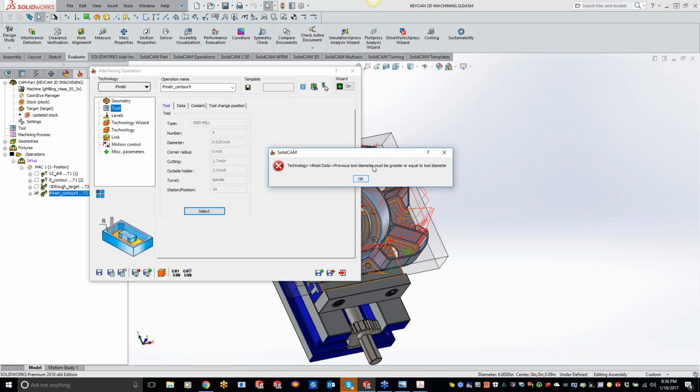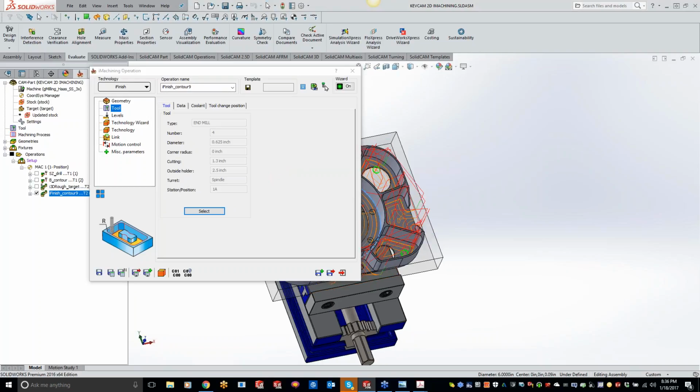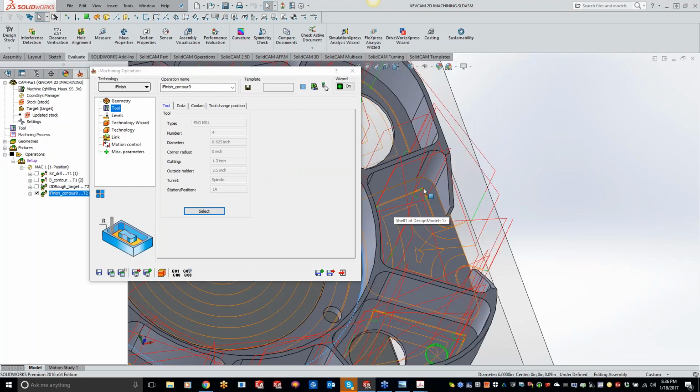Okay. Yeah, you did. So what's going on here, George, is it's telling us that we're coming back with a larger end mill, and that larger end mill won't be able to get into those corners like it's supposed to. By picking that larger end mill, we're going to have material left in those corners, and it can't clean it up, and that's why we're getting that alarm. So stick with either that same size cutter as you're roughing, as you're finishing, or what we can do to get around that is just do a standard profile operation, working our way around using the same feed rates as what is being calculated here.